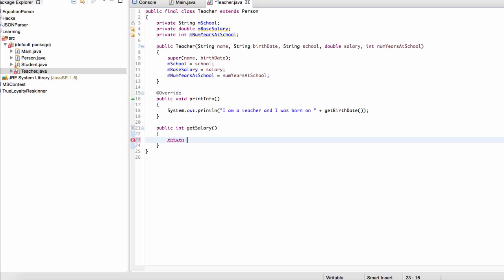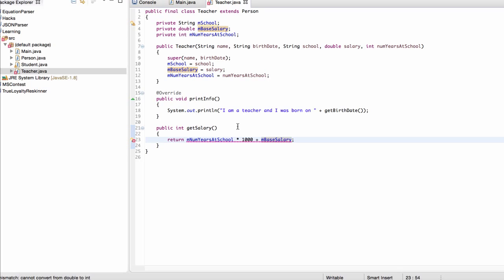And for now, let's just say that their salary is going to be the number of years at the school times $1,000 plus base salary. And let's see here. So remember from our previous videos, why do we get a compiler error? Well, the number of years at the school is an integer, and then we're adding it to this double. So we're doing an integer times 1,000, which gives us an integer, but then we're adding it to a double.